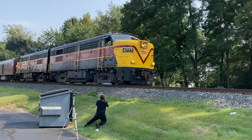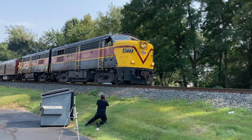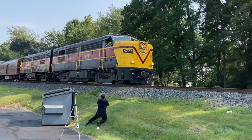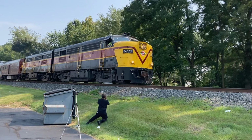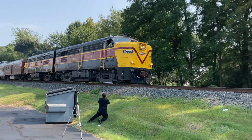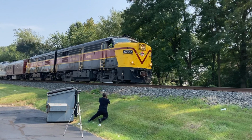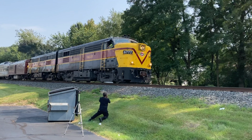After serving on Canadian National for their passenger service, the pair were sold in 1977 to the newly formed Via Rail Canada, which is an intercity passenger corporation that mainly serves on the eastern side of Canada. After serving for Via Rail Canada, they were then sold to the Cuyahoga Valley Scenic Railroad and have stayed here ever since, although the paint scheme that they wear today was applied sometime between the late 90s and early 2000s.